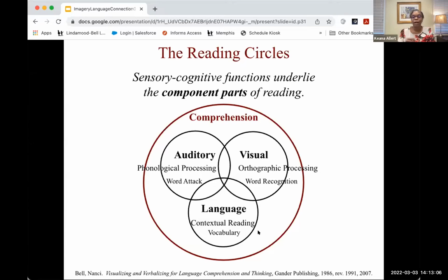But the challenge is, why do we read at all? And that's how we finish this Venn diagram. We read for meaning. We listen to words for meaning. And hopefully you're getting some meaning from what I'm saying right now. So the process is, as oral or written language comes in, we want students to be able to see what's happening in their mind's eye, because that's the best way for them to recall details, talk about what they read, or even eventually answer questions, recall as well as higher order thinking questions, or even write about it. And so that's what our programs try to build for different students.